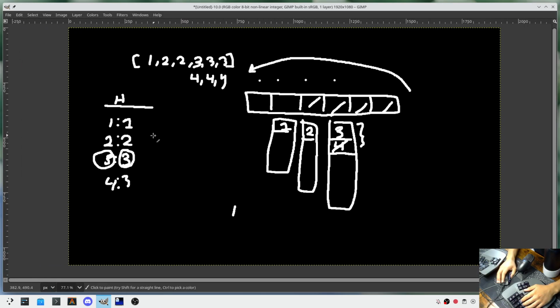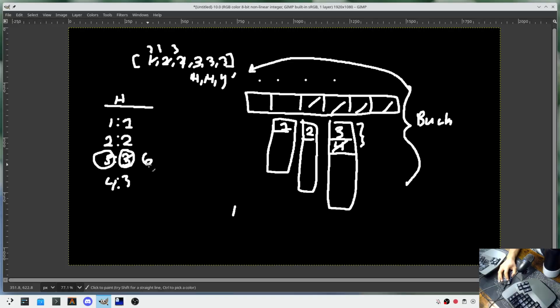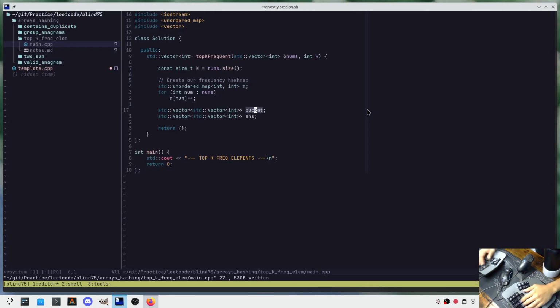So one more time, this is essentially what our bucket would be. If the value was 3, then 0, 1, 2, 3 would be stored into here, and so on. Let's say though we had 3, 3, 3 instead of all of these, then the frequency would be 6: 0, 1, 2, 3, 4, 5, 6. So the size would actually have to be n plus 1 here.